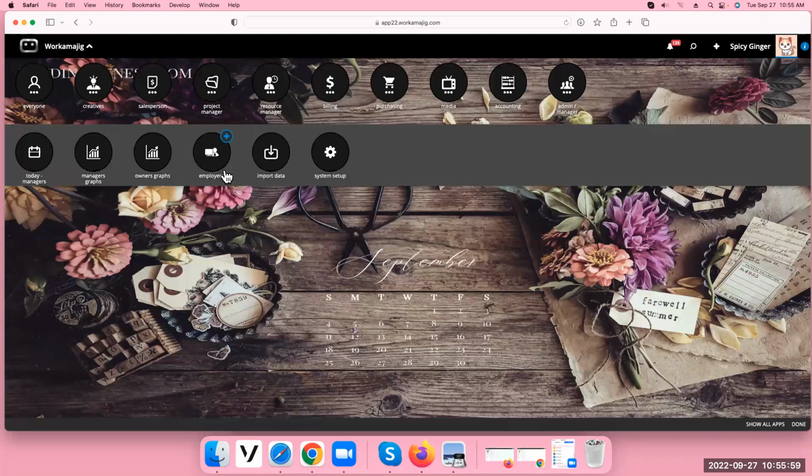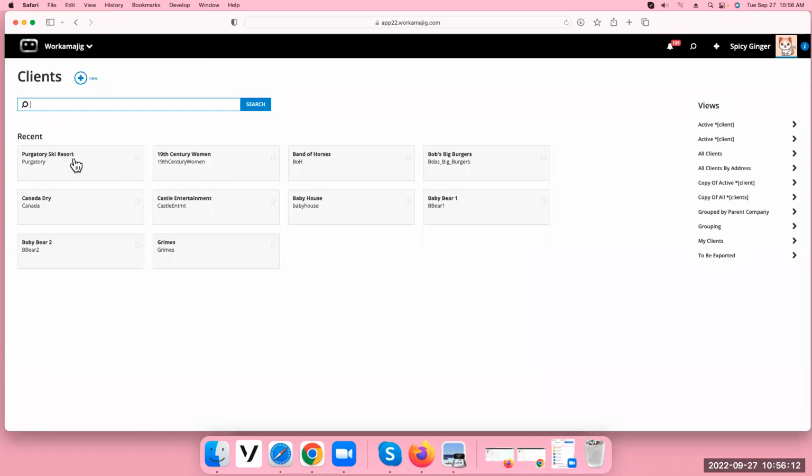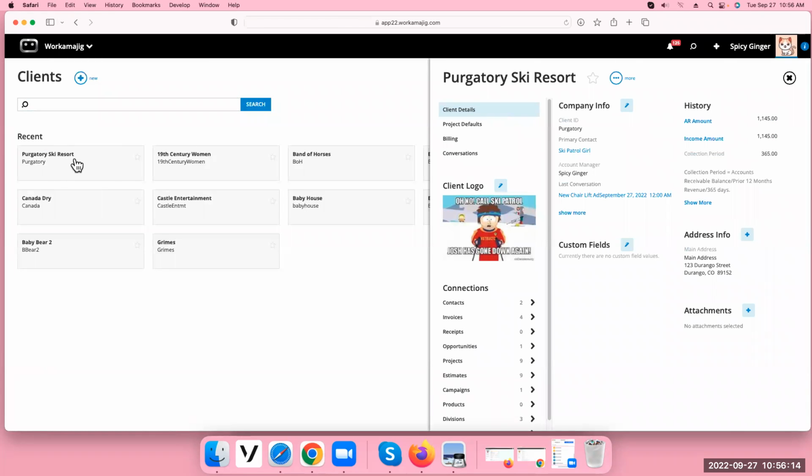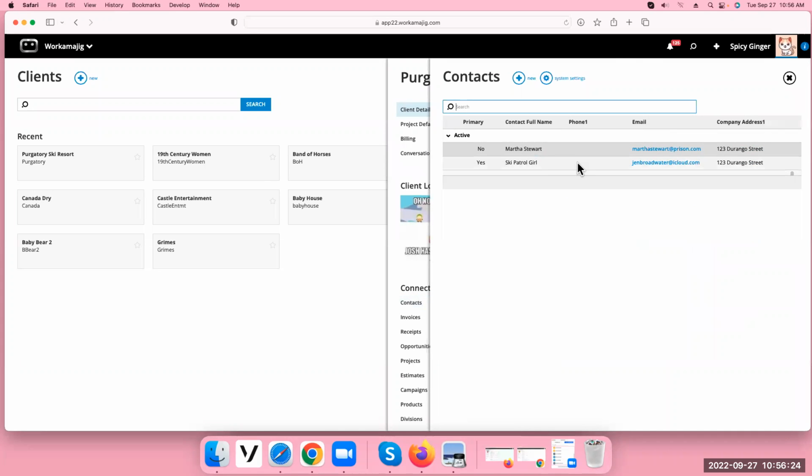All right, so the same thing. I'm going to go back through what I told you before, where we're going to work on this ski patrol girl, and give a brief overview of the setup. That's under your client. So you find the client, and you can tell I like skiing. The contacts inside here is what you would set up. There could be one, two, or 100, it doesn't matter. So that's the contact we're setting up on this one.